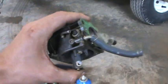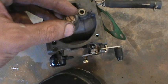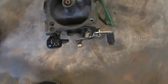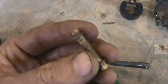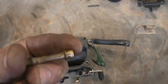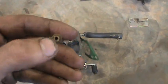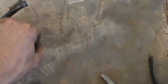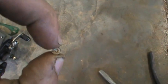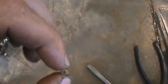Moving right along — you've got your float, your bowl, your bowl gasket, your pivoting pin, and your cap. Next we're going to take out this vaporizing pipe — I don't know the exact name, but every single carburetor you see is going to have something like this. The gas blows up through it. It's hollow, and that's the thing you want to look at on all these small parts inside a carburetor — you want to look through them like this jet. Make sure you can see straight through it because 90% of your problems are going to come from pieces of crap blocking and obstructing the flow of this jet.